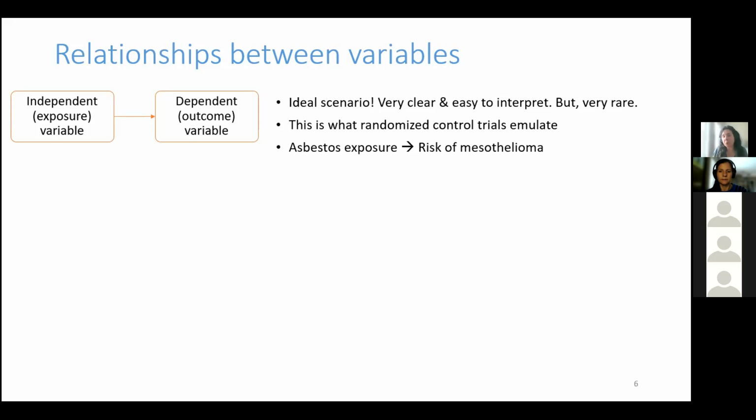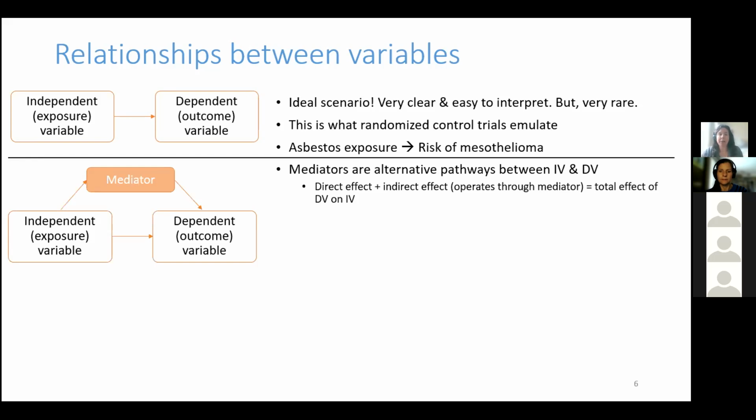There are some examples where we have this really straightforward relationship between an exposure and an outcome that are not RCTs. One straightforward one is asbestos exposure and risk of mesothelioma. But if my dependent variable were risk of lung cancer, it would be very hard for me to build that direct of a causal model between an exposure and that outcome. So this is the ideal scenario because it's very clear, but it's very rare. This is a beautiful, simple model to start with, but you need to be realistic about the fact that you will see this very rarely.